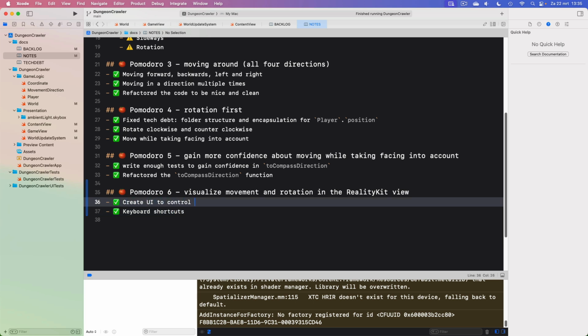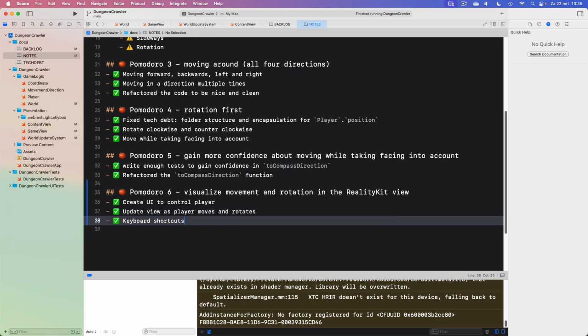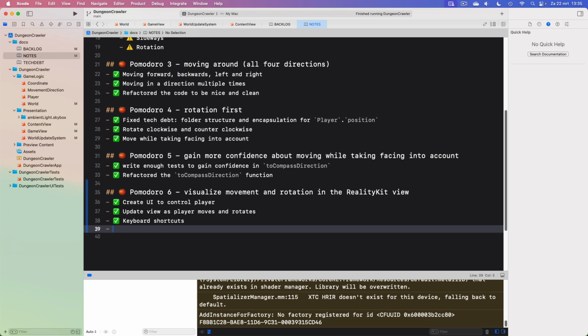Crazy way to control the player. Update a view as player moves and rotates. We have keyboard shortcuts, and we have extra colors for the walls, so movement is more explicit. I should say depth is more explicit.